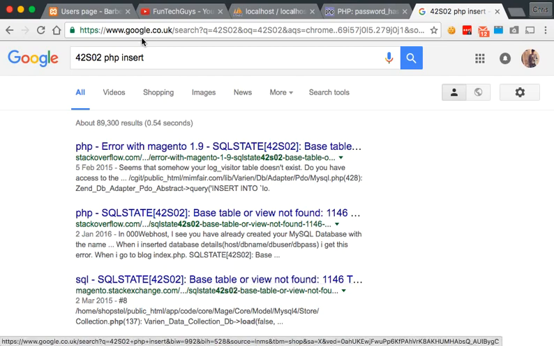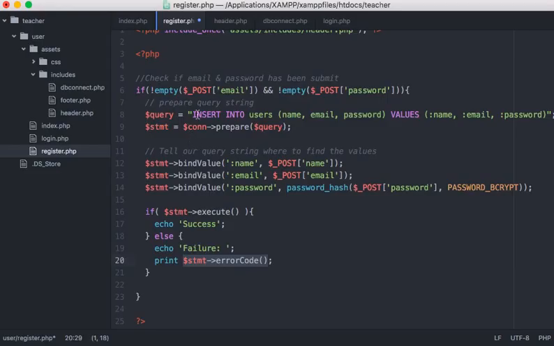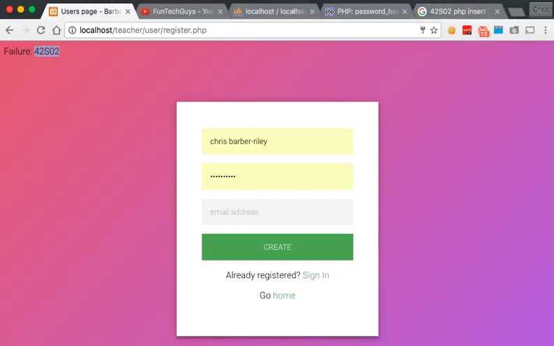So base table or view not found just indicates to me that I know some location as to where the error is going to be. So the error is going to be in here, so we'll insert it into our table. So with base table not found, I had a look and it's users, not user. So let's just go ahead and submit this again. So Chris, test, me, submit, and we have a success.